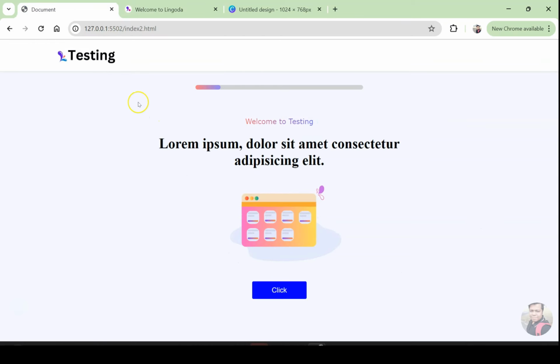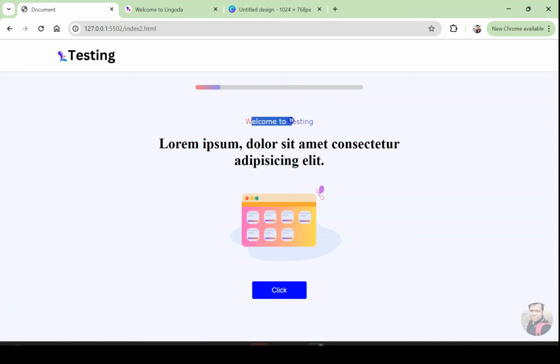Now if we analyze, our design has a header bar which has a logo in it. The logo itself is an image. The image has a text as well as a graphic in it. Now the other section, you can call it a landing section, has a couple of elements. The first element is the progress bar. The progress bar has a progress track marked with gray background, and the progress section is the linear gradient color.